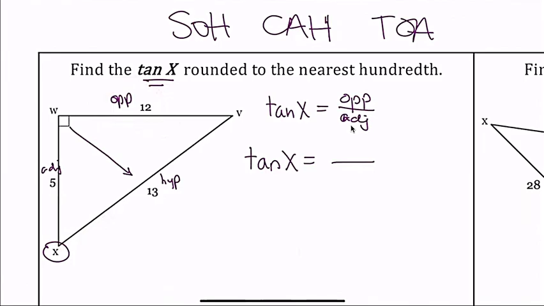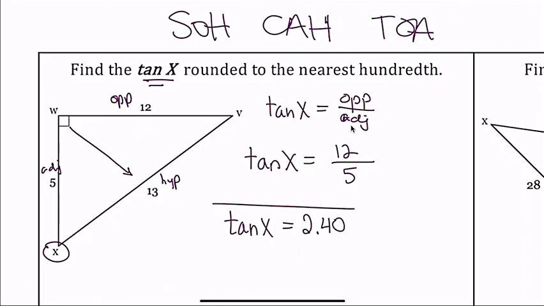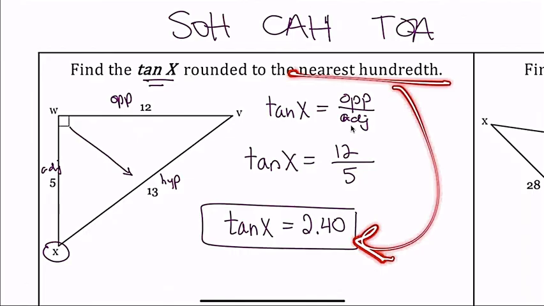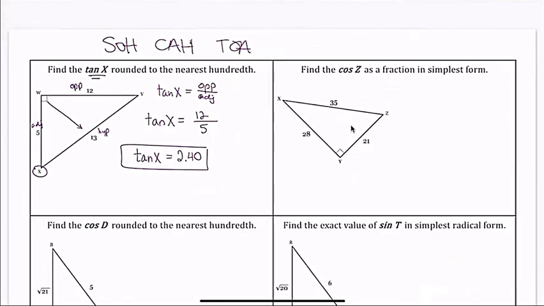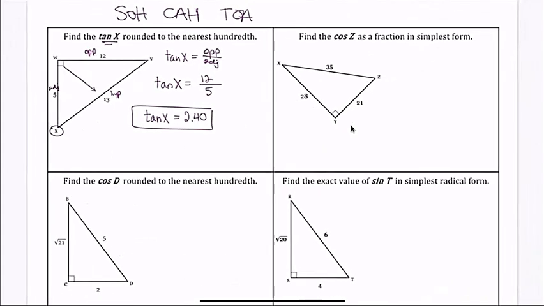Let's go ahead and write what we got. So we got opposite, which is 12, over adjacent, which is 5. Normally this would be our answer because it's a fully simplified fraction, but this says round to the nearest hundredth. So I will type this in the calculator. And the calculator tells me 2.4. I'm going to put 2.40 because it did ask for a hundredths place. I didn't have one because that was exactly 2.4. So that's how you do it. Pretty straight and simple. Go ahead and see if you can figure out the next one.